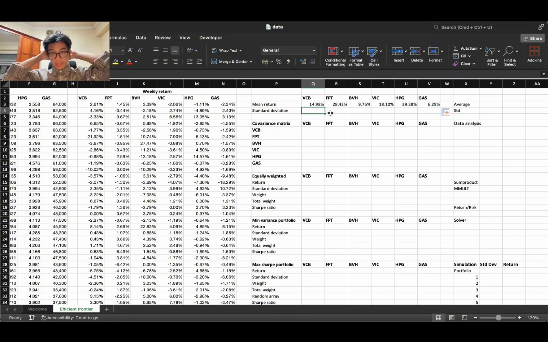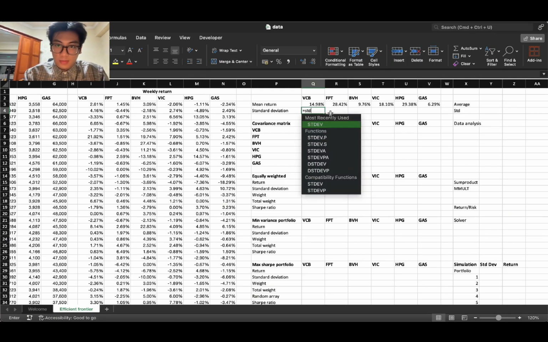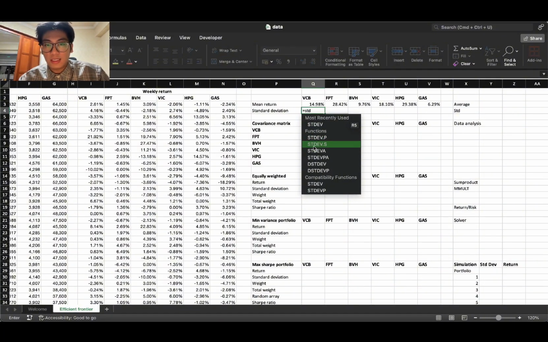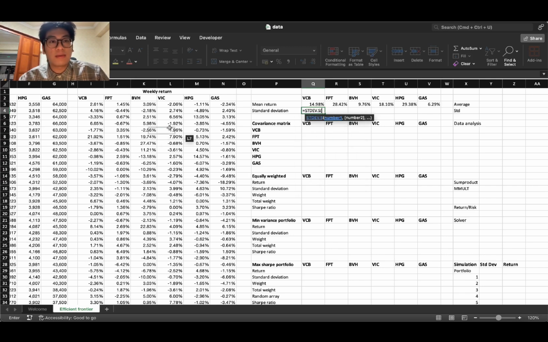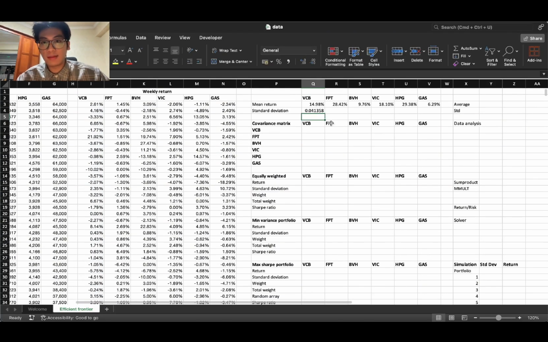And then the standard deviation. Excel provides us with a very simple function, so we can calculate it directly. Here we're going to use the standard deviation with S. S means sample, because it's only a sample, not the whole population. If you collected the data from the beginning to the end, then it's the population. But here I've collected only 10 years. Okay, we've got our standard deviation here, and I'm just going to pull it across. So we've got the standard deviation for each of the stocks.